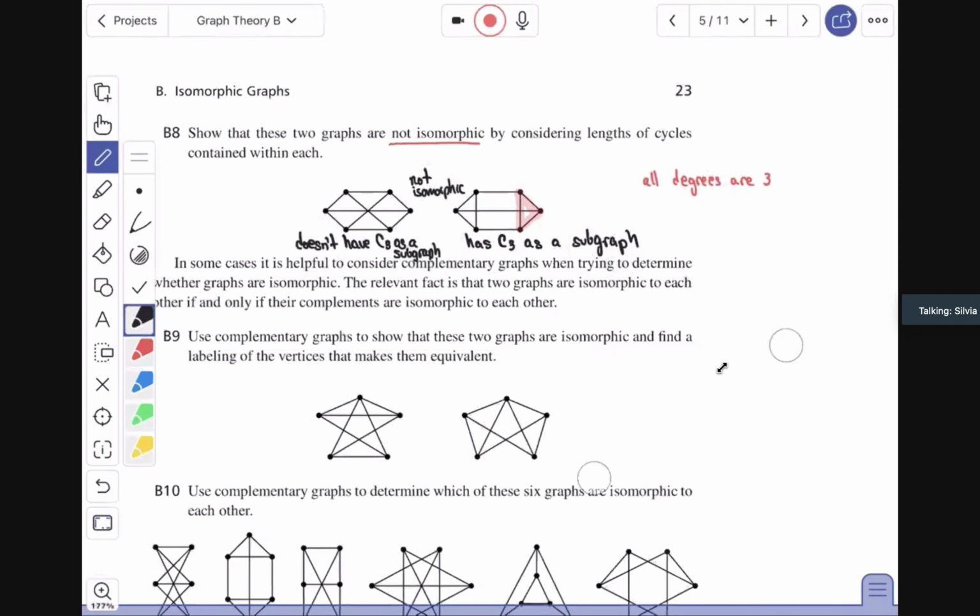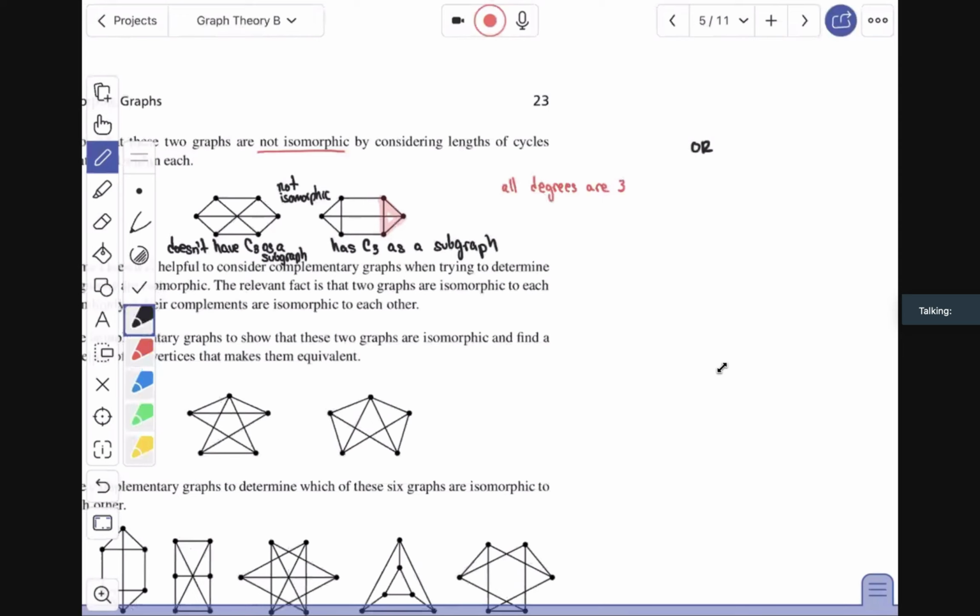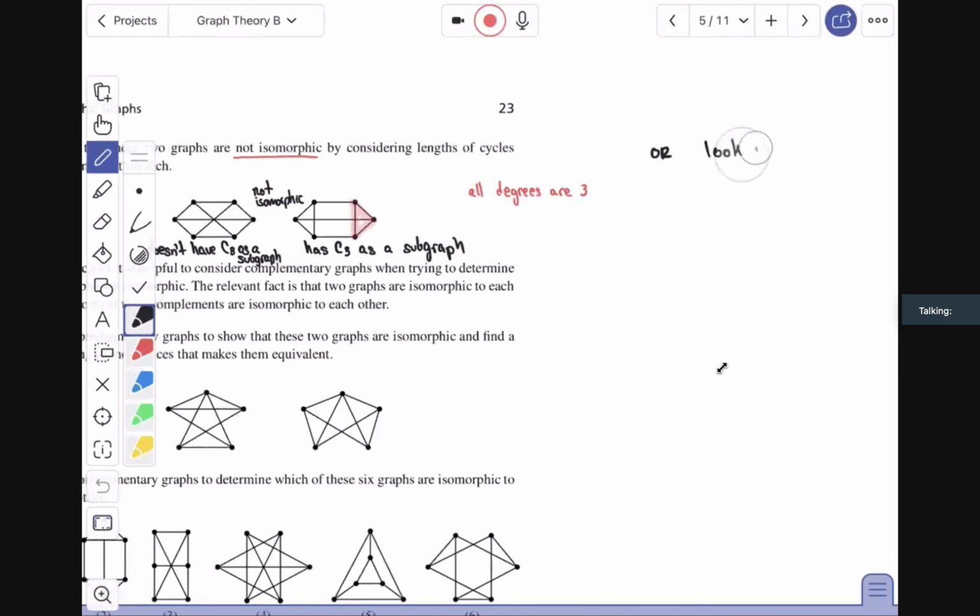Another way that you can prove that they're not isomorphic is to look at their complements. So one of them is the hexagon with its diagonals, right? And so the complement is going to be this triangle, and that triangle. That's the complement. So every edge that's not there is in the complement. I'm just going to draw it below.